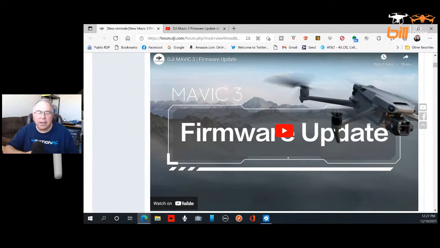Yeah, it doesn't have all the features. This isn't an all-encompassing one, but it does give us ActiveTrack. It does give us hyperlapse, and I'm planning on definitely getting out this weekend to do some hyperlapse. And next week my flying may be a little curtailed because my daughter, granddaughter, and son-in-law will be down here. So ActiveTrack is not as good as we were hoping, but it's the first step.